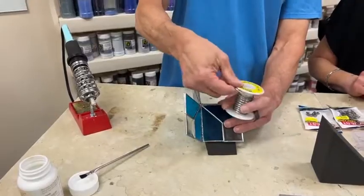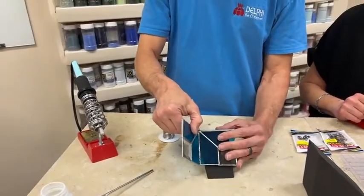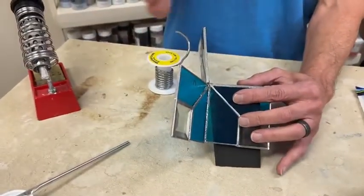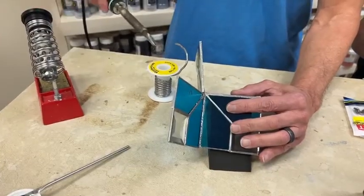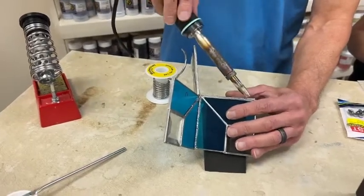So I brought some solder. When I soldered these, especially this joint, I really just did more of a tack solder because I need a little flexibility in there. You can't assume everything's square and everything's going to be a right angle, right? So I'll grab some solder. I just need to tack solder these together.